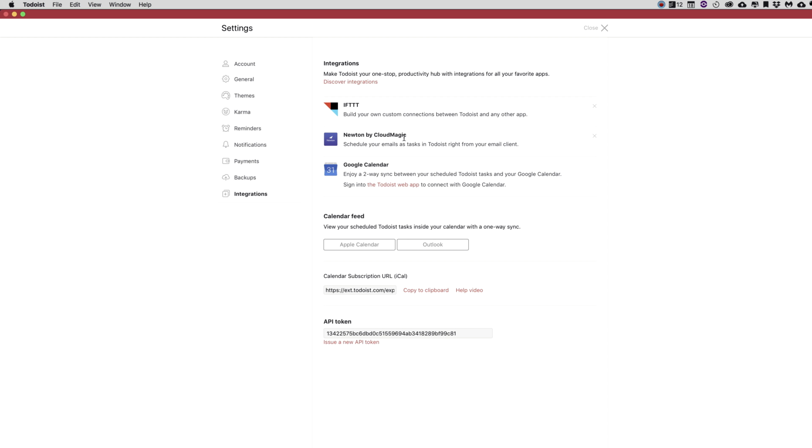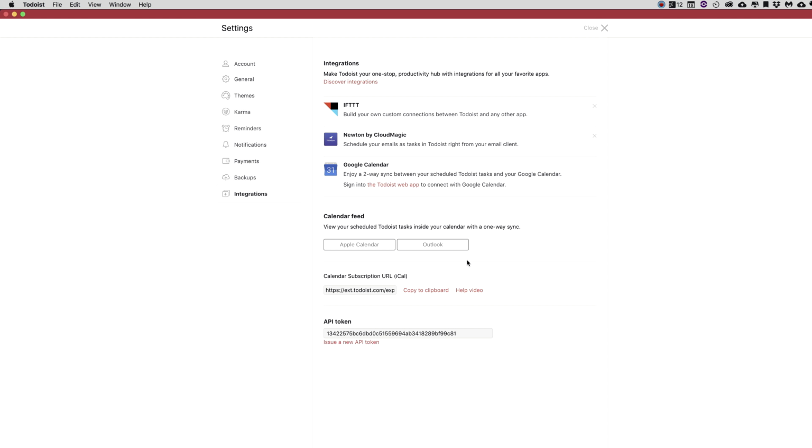So now also we have calendar feed. If you are into selecting times for your tasks, you can always integrate it with your calendar and it'll show up there. But also it'll still show up in your calendar as a daily task at the top.